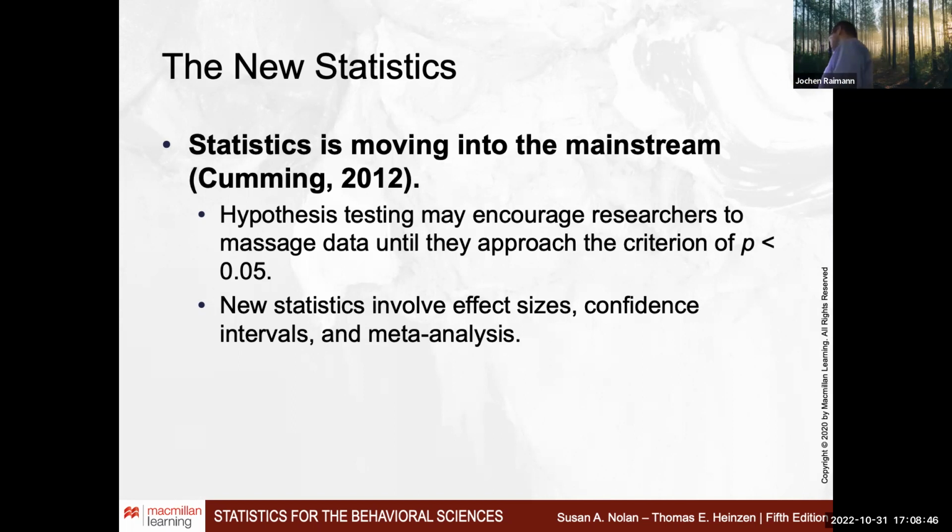So it is not impossible, and p-hacking also goes in that direction. You subset until you finally see a significant result and you see something that the journal would possibly accept for publication. But now the new statistics, and I hadn't heard the term new statistics before I started teaching this book, but basically the new statistics involve effect sizes, confidence intervals, and meta-analysis. I've heard those three terms, but not labeled under the umbrella term of new statistics.